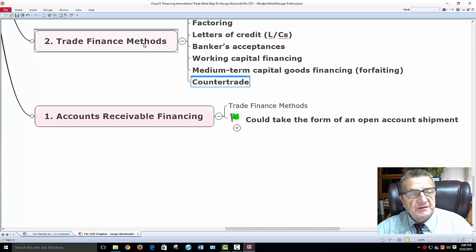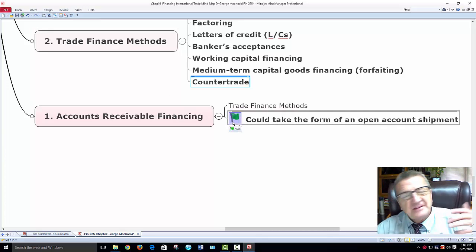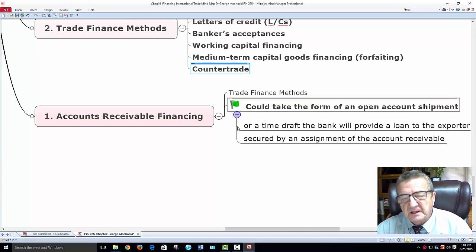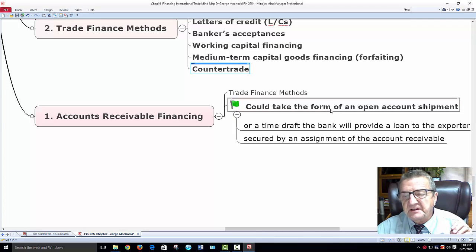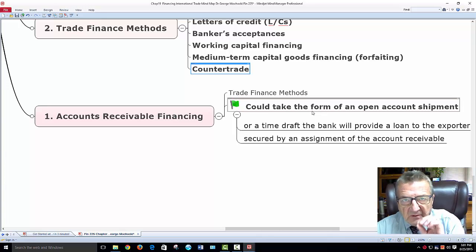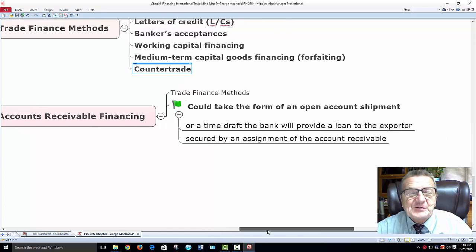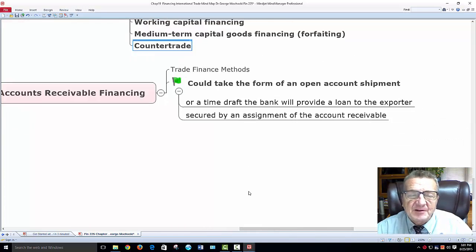Trade finance. Remember, I always have this, so as I'm going through the different seven, I show which topic this is a subtopic of. It's easier this way. And then the flags are just to give you some attention to focus in. Okay, this is just the first keywords. Could take just open account shipment. Don't even eliminate all that. But I'm trying to help you out here to look at it. Remember, each one's individual. Utilize what works for you. As long as you get the B's and A's in my class, you're very happy.